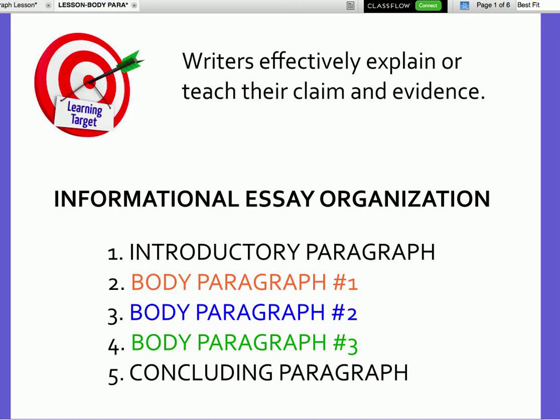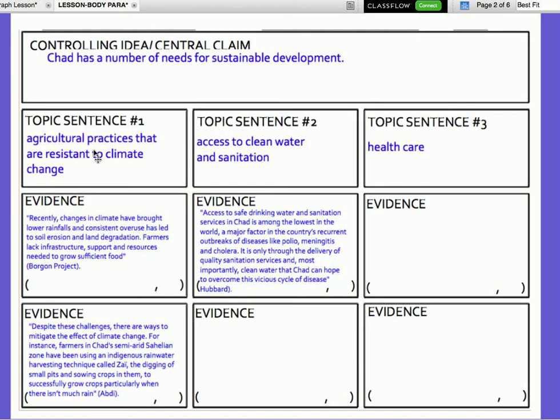So today, while you're writing, you're going to pause every so often in order to write the sentence or the part that I ask you to. So really quickly, open your notebook to your grammar and craft section and title a fresh page body paragraph number 1. Also have this outline somewhere where you can look at it easily.